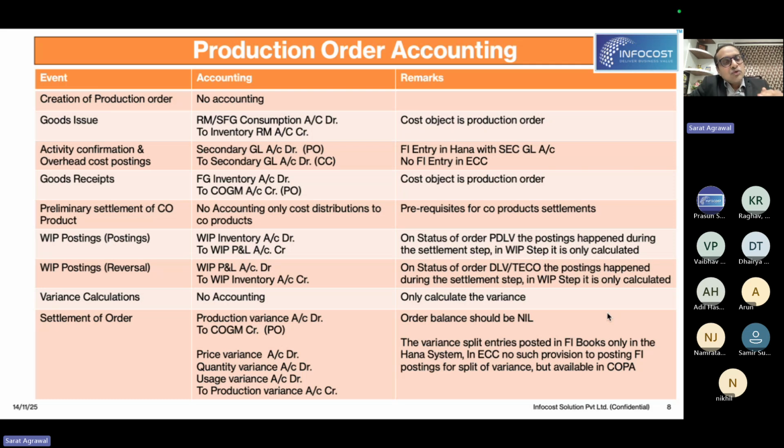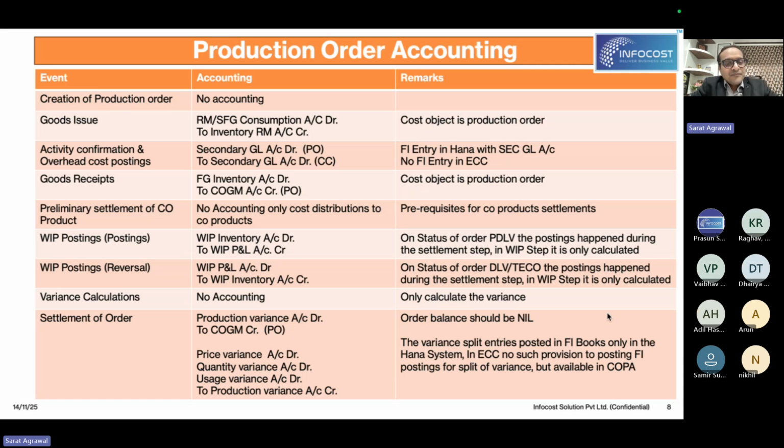Now, when you do the goods receipt, the accounting entry is FG inventory account debit to COGM account. So here the COGM is getting posted in your production order. So on the top, in goods issue, consumption is posted, conversion cost is posted as debit in the production order, and COGM is posted as credit in the production order. So this is how the total amount is getting posted as part of your regular month activity from day 1 to day 30. These are the first 3 activities related to day 1 to day 30.